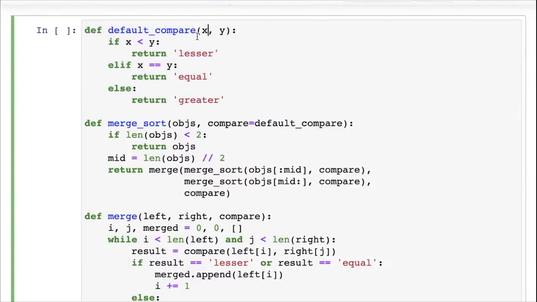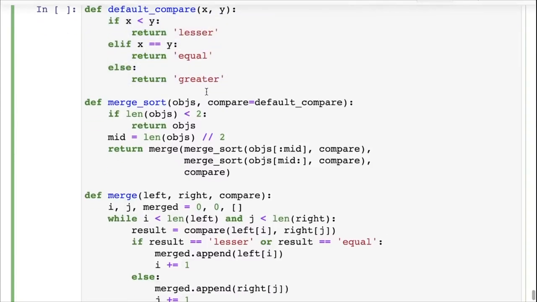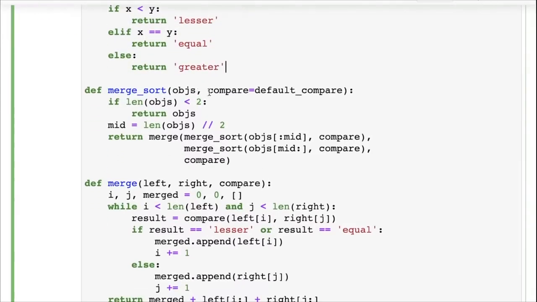With numbers, the default assumption is that you want sorting in increasing order. So this is what the default sorting looks like for numbers. That's pretty straightforward, but you can also pass a custom comparison function. So here we have the terminating condition: if the length is less than 2, then we simply return the list.